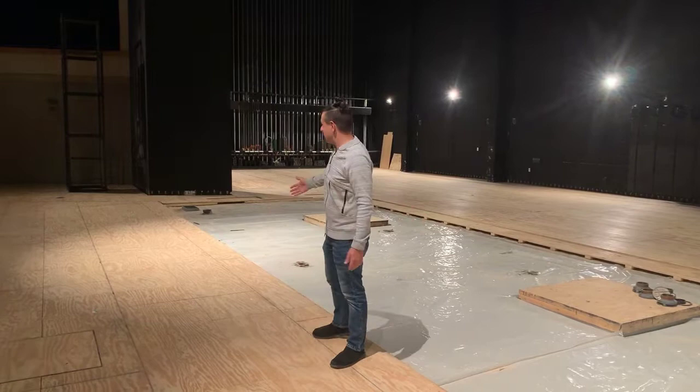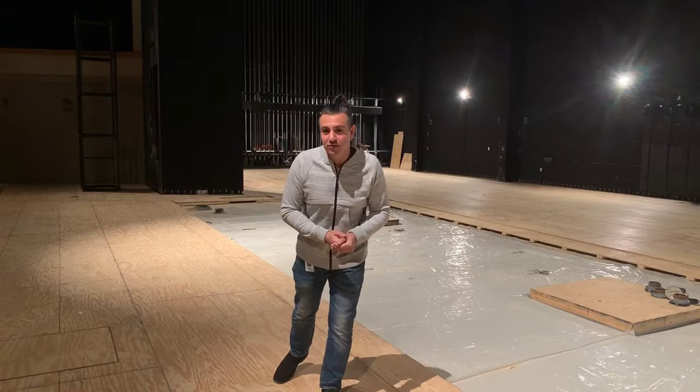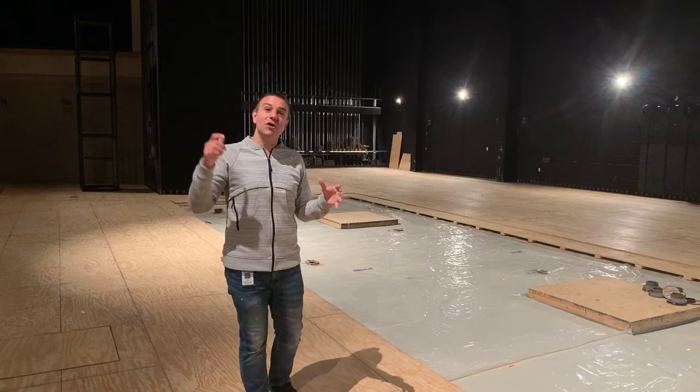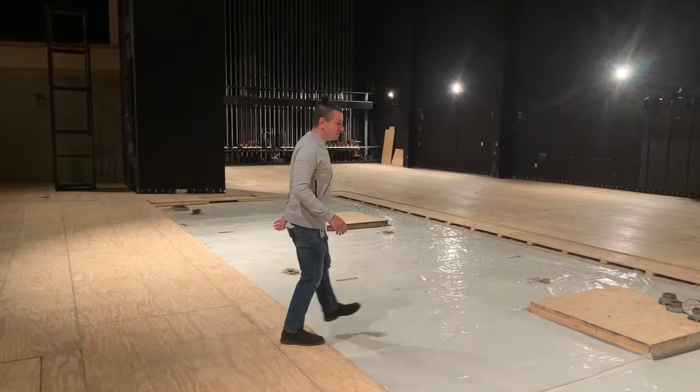The first thing you'll notice is that this stage floor is a little bit different. We have pulled up the top layer of masonite that was on it — the black layer that you normally see, or whatever specific show color it might have been painted at that time — and we are in the process of getting a new one laid. All the pieces of masonite are out at a shop right now being painted and holes pre-drilled into them so they're ready to install on site. This was all ripped out in the matter of one day.